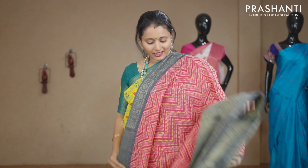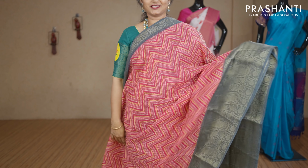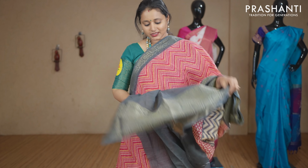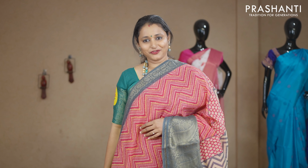Pink and grey, one more lovely color with contrast borders, short and long on either sides. Zigzag prints running throughout the sari with the printed pallu, that's the pallu, and this has got a contrast plain blouse in grey, priced at 1,050.